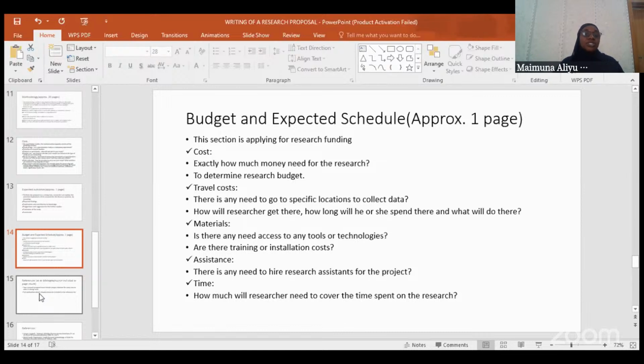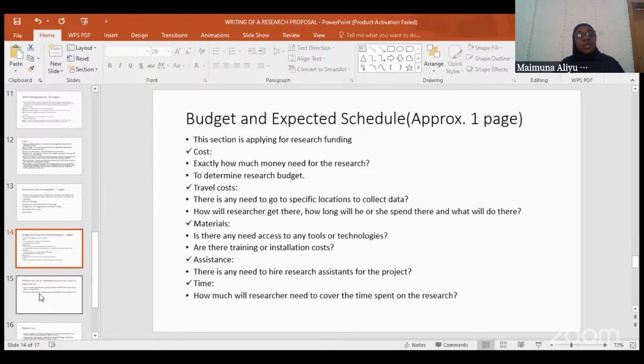Then travel costs, if there is any need to go to specific locations to collect data. Under this budget and expected schedule, a researcher is able to state how much is needed. How will the researcher get there? How long will he or she spend there, and what will they do there? Then materials. A researcher will state the materials needed, if there is any need to access tools or technologies.